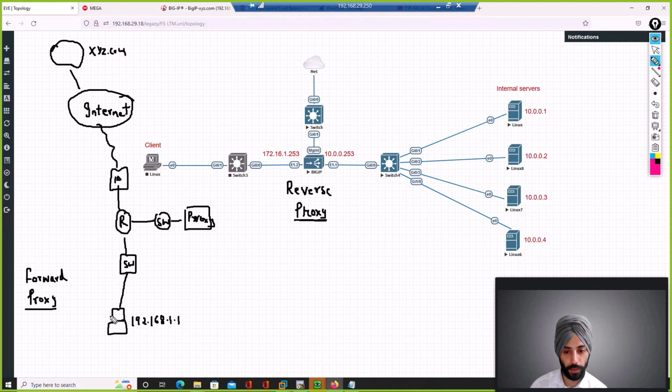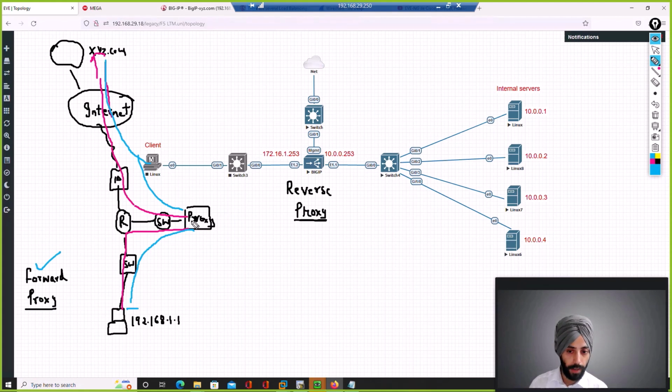In normal proxy scenarios, we set on this machine that if it has to access any web service, it has to connect via the proxy. So when anyone from this machine tries to connect to any web service, the connection first goes to the proxy. Whether this machine can access that URL depends on what rules you have configured on the proxy. Then the proxy forwards the traffic to the destination. On the reverse path, when the reply comes, it first comes to the proxy, and then the proxy sends this traffic to your client. This is how the flow works in the forward proxy.